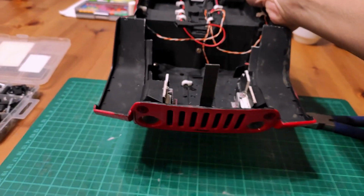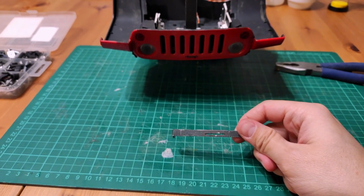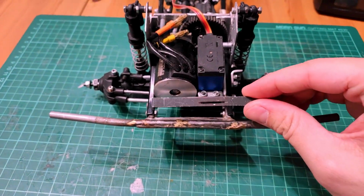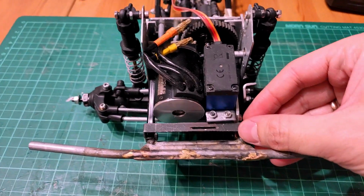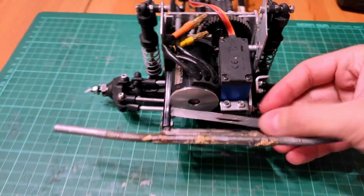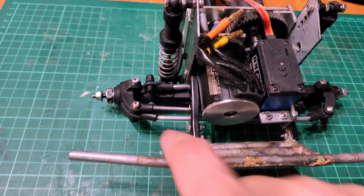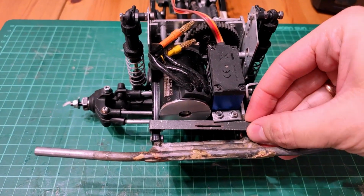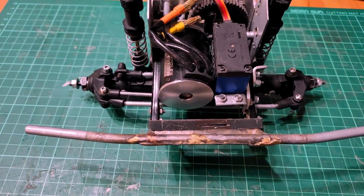So next step is to install the bracket on the chassis, put the body on and see how it looks and how it sits. As for the chassis side of this question, yeah, here is the bracket. I will put it here using the first screw of the bumper mount, this one and this one from the opposite side. So I will screw it like this here on top of the frame rails, and we will see how it all works.